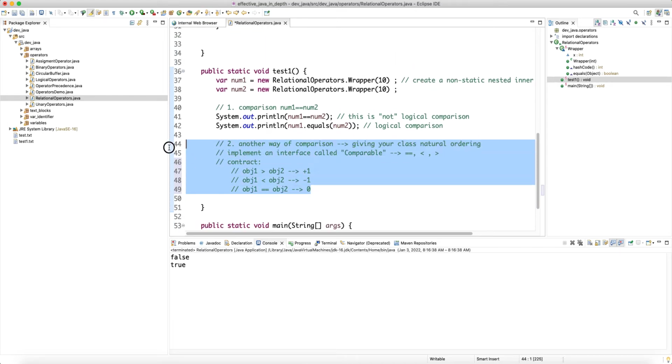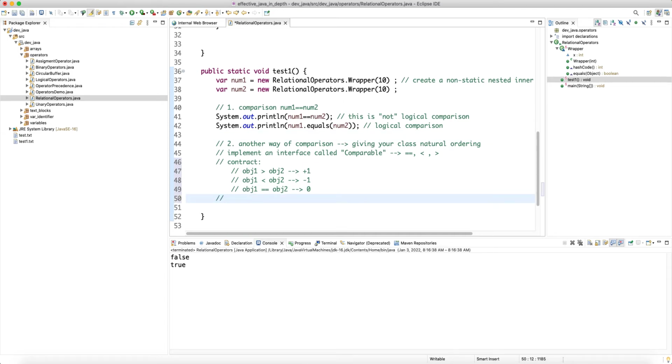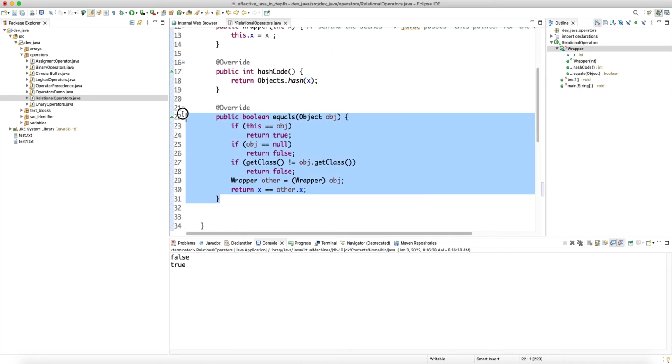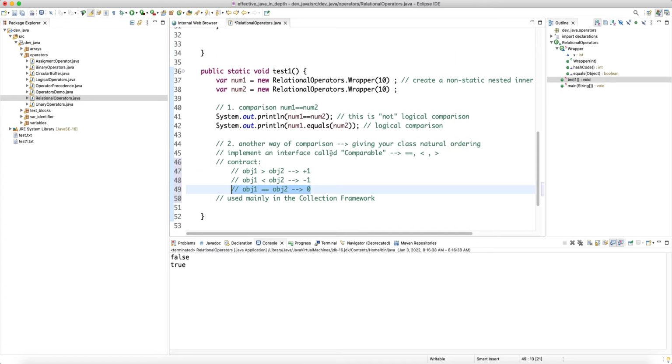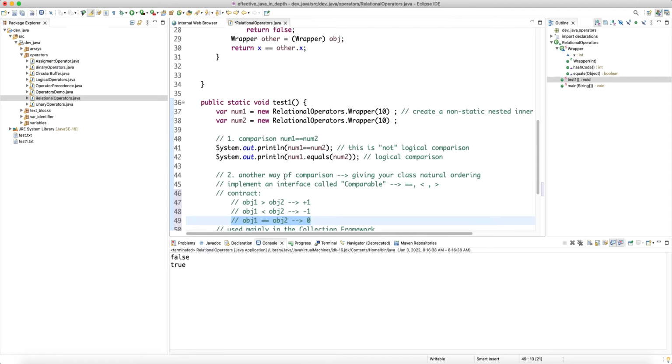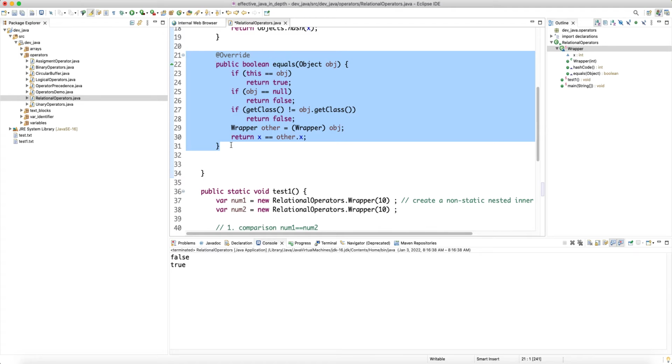Now the thing here is that this comparator interface is used mainly in the Java collection framework, along with the hashCode overload. So both the equals method and this comparable interface for natural ordering have to be present in your class if you want your class to be fully compatible with the collection framework. Obviously, as you can probably guess, this also allows for some definition of equality, and you have to always be careful that it's consistent with the way you overload the equals method.